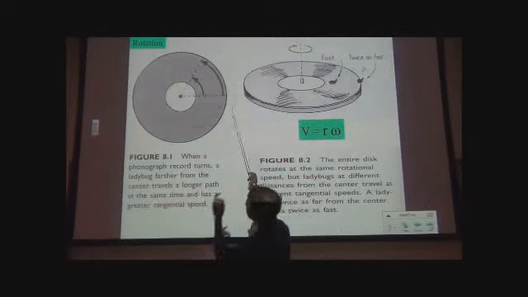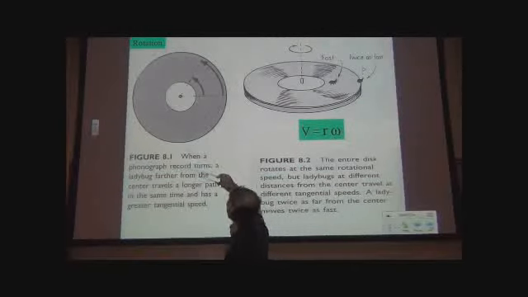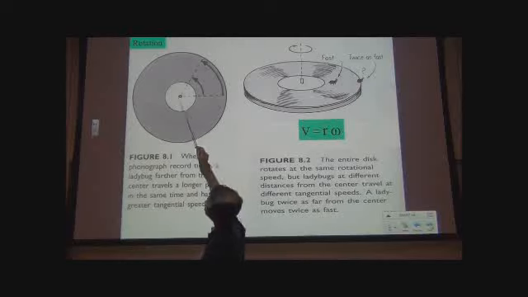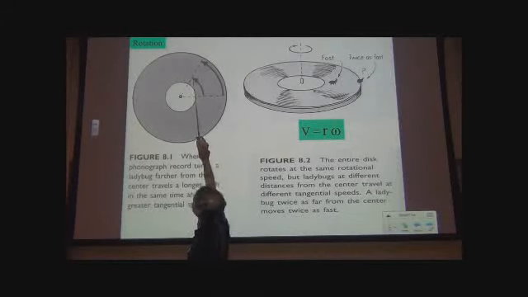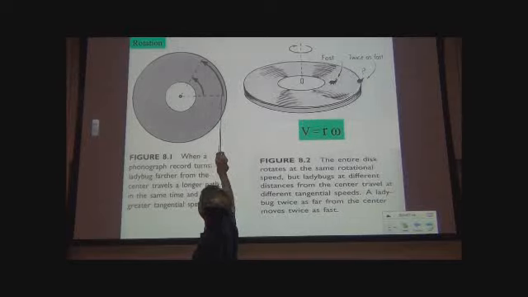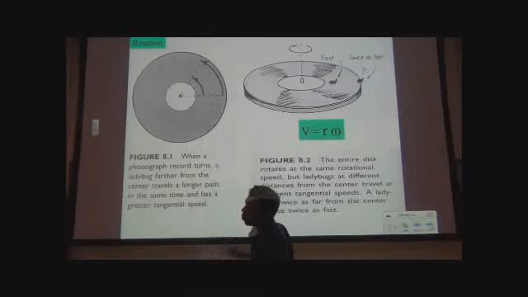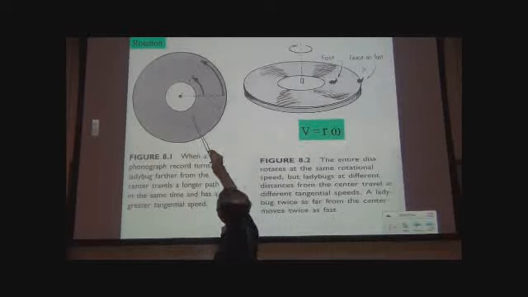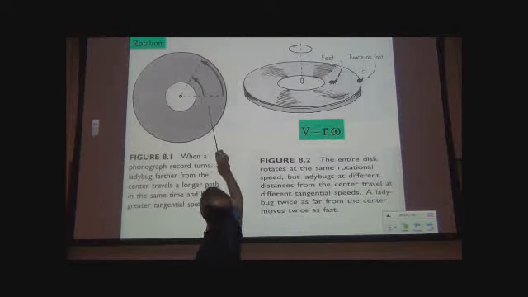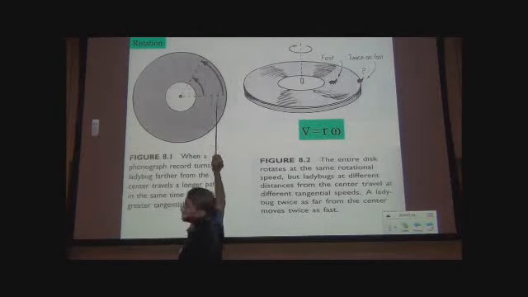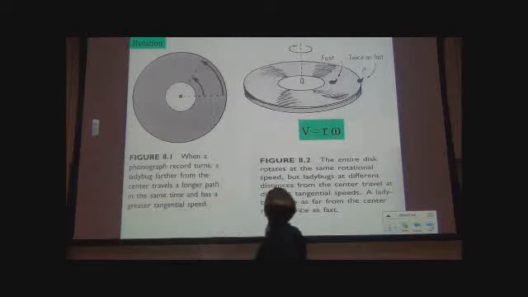Okay, so here is a CD, for instance, that's rotating at a certain fixed rotational speed, which is a certain number of revolutions per minute. And what happens is, if you had a point over here, let's say in 1 second this point travels this distance, a point that is further away from the center travels a greater distance in that same 1 second. Both of these are traveling at the same rotational speed. Are they traveling at the same linear tangential speed? No. Nope, you're right. Because this object travels a greater distance in the same time. So its speed is greater than here.